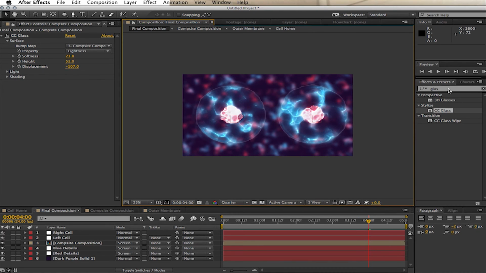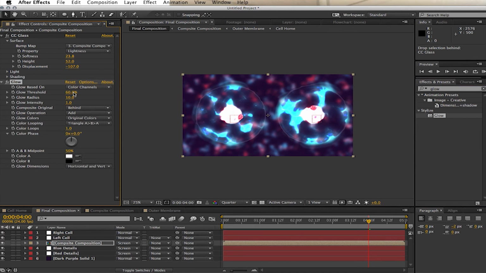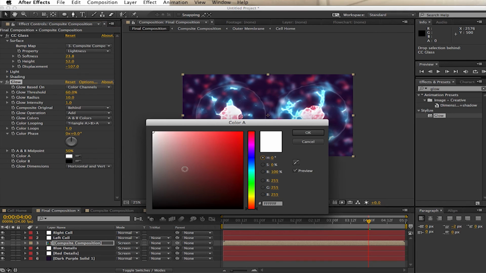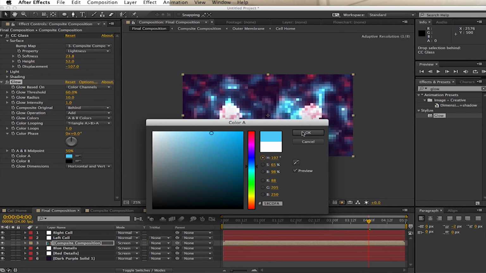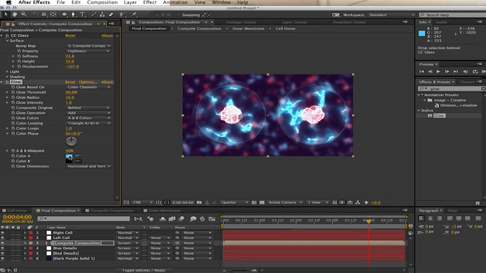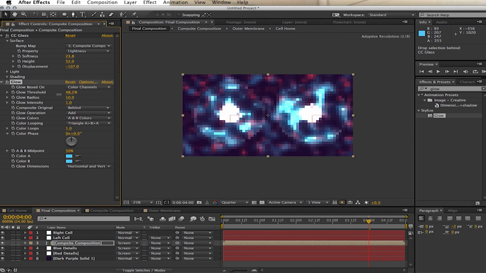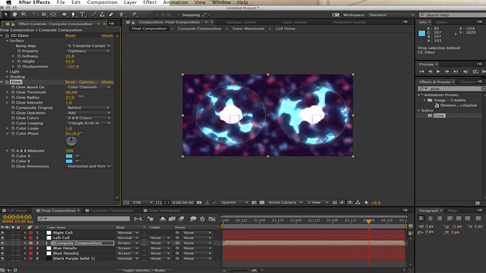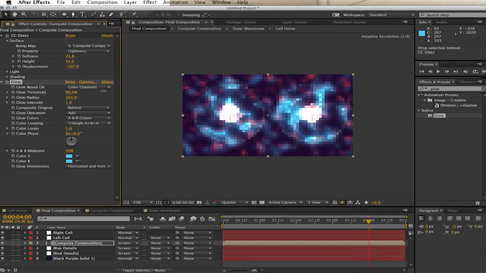The last thing I want to do is add in another glow effect. We're just going to give this one more round of glow that's blue. So I'm going to add in blue there, turn up our threshold a little bit, and blur it out. And actually, maybe I want to turn our threshold down to where it's not quite so white.